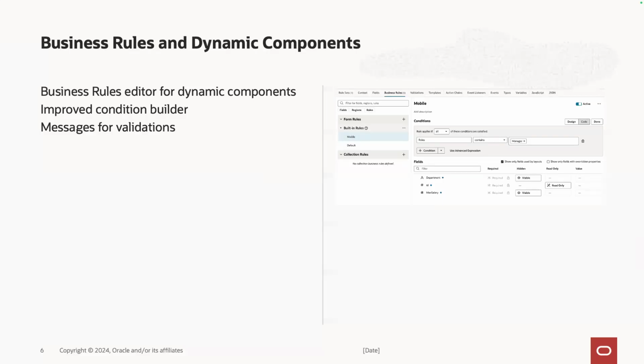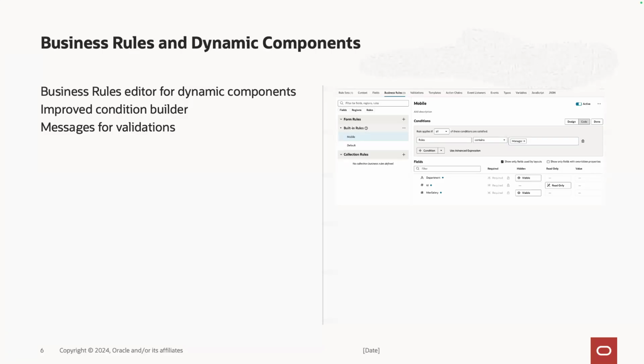This is, by the way, also available for you if you're building standalone VB apps and you want to use the dynamic components. So this would allow you to do things like hide and show fields based on some condition, or make a field read only based on, again, conditions. The conditions can be things like based on the user role or based on a value in a page, things like that. Now, again, you can also achieve all of those without the dynamic components in a regular VB app just by using bind if components or the if component now.